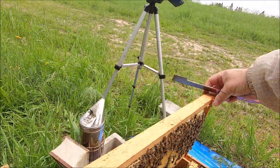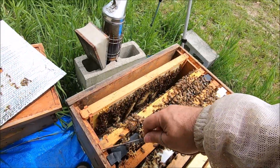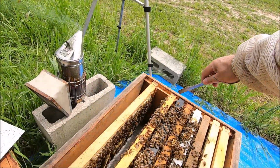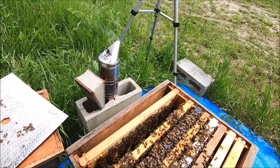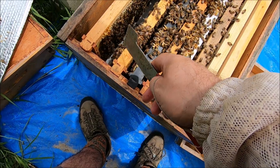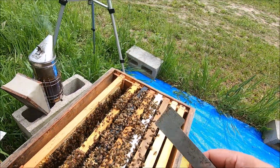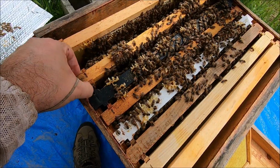So we'll see what's going on. And again, everyone unanimously says that the reason why that's happening is because there's not enough wax on the frames, and I get that. But again, this frame is kind of looking a little wonky too. It's built out pretty far there, see? I don't know if that's the cause, but it might be contributing. Let's keep looking.